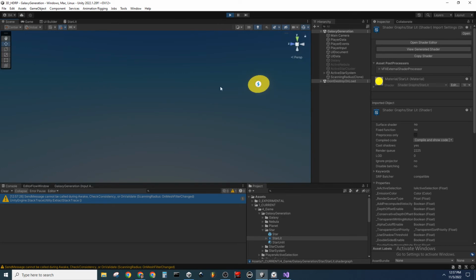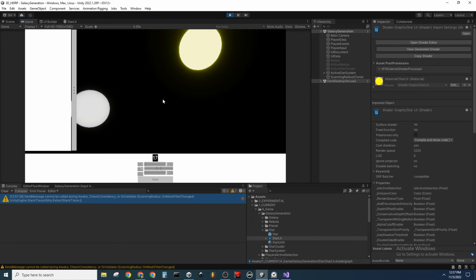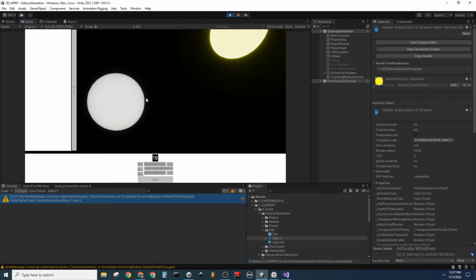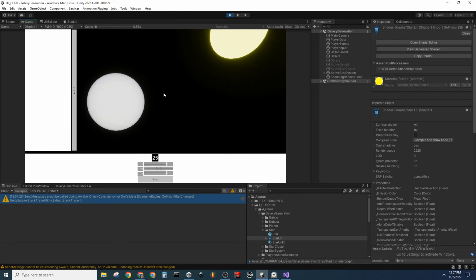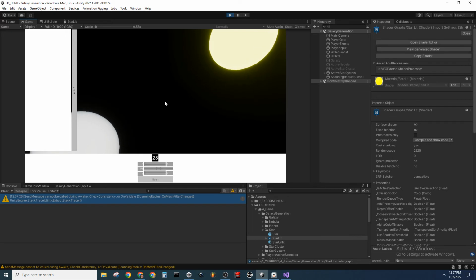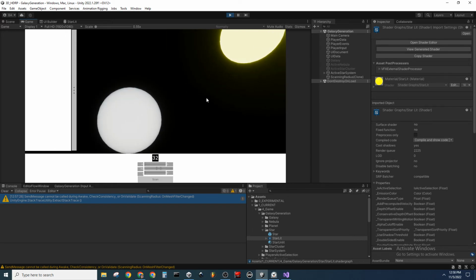And if I run in here and take a look at the... I guess it doesn't look as good. Let's see if I can just zoom in. I'm not sure if this planet actually has any emission light hitting it or not. I'm curious.